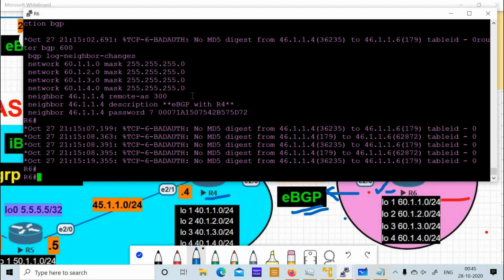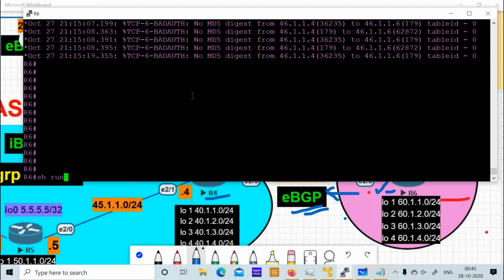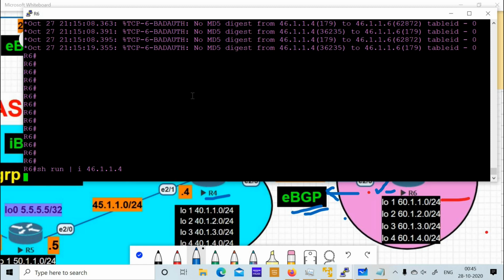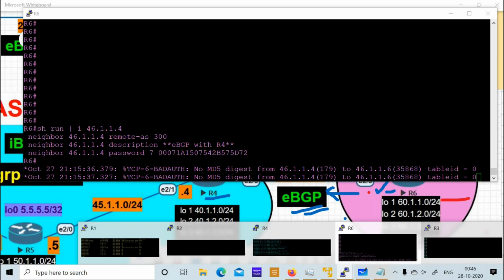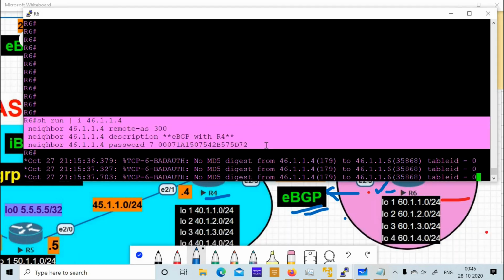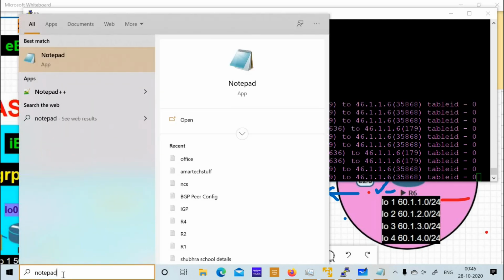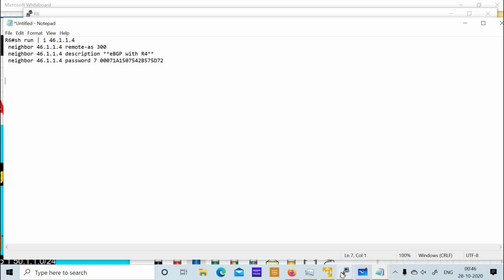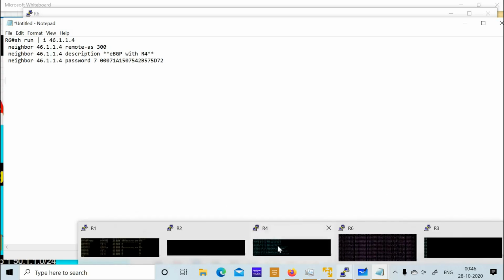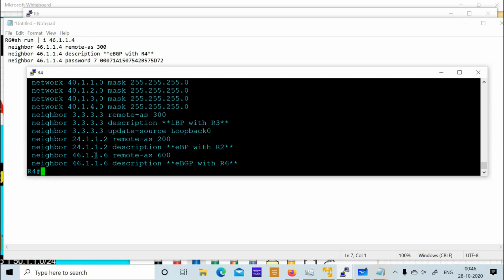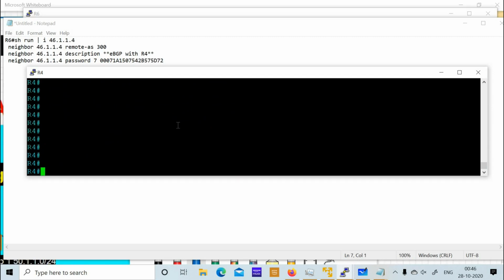So what I'll do is I'll just focus on this particular configuration, 46.1.1.4, and let us focus here also. So this is the configuration. I'll just paste this configuration from R6 on a notepad. Also the configuration from R4, guys, I'll paste over here. So this is the IP address for R6. So just check and just paste it.